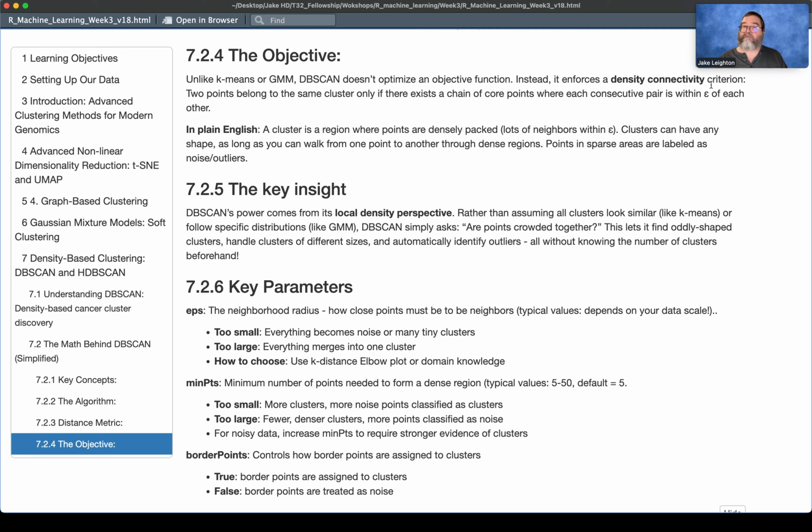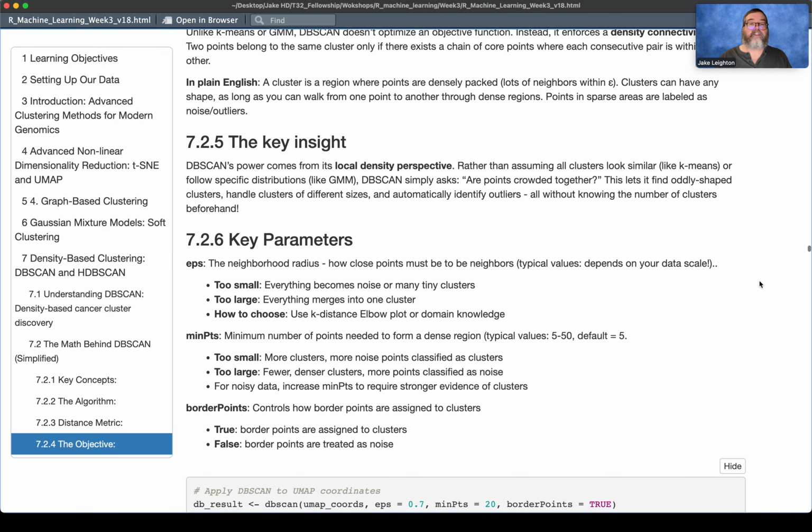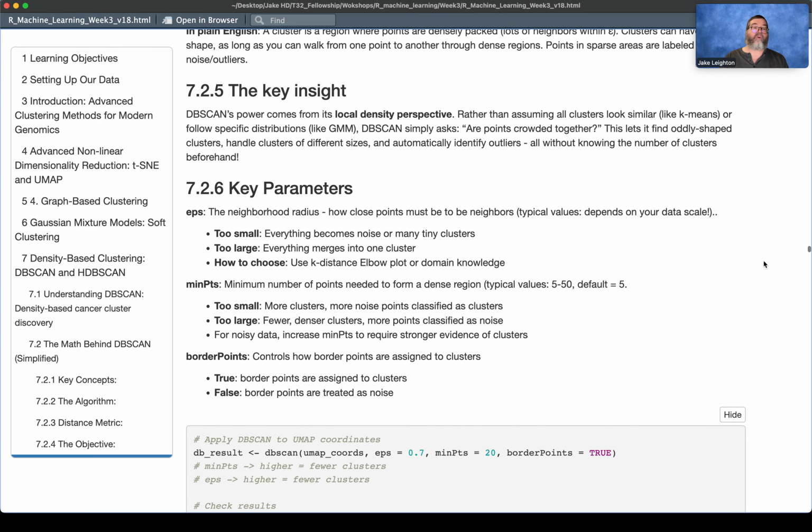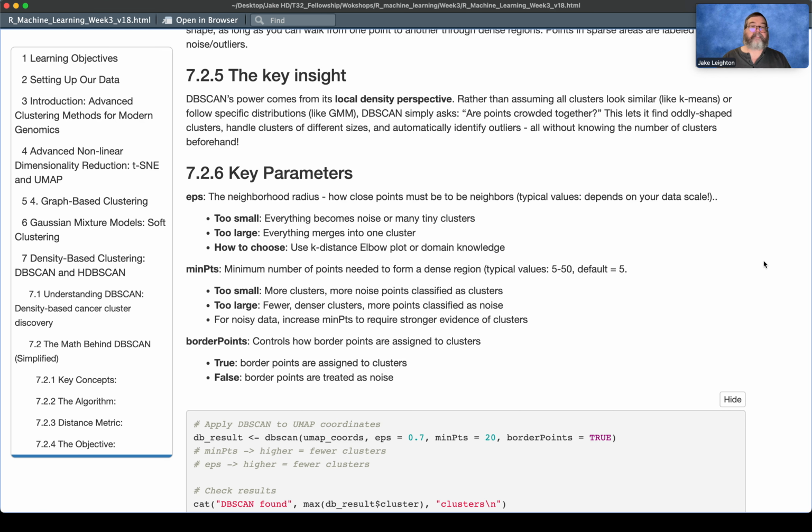We just enforce this density connectivity criterion, where two points belong to the same cluster only if there exists a chain of core points. Just like I mentioned, if the chain stops, then the cluster stops, and no one can be a part of it anymore, right? All right. So the key insight is this local density perspective, right? Instead of assuming clusters look similar, we're looking at how crowded we are together.